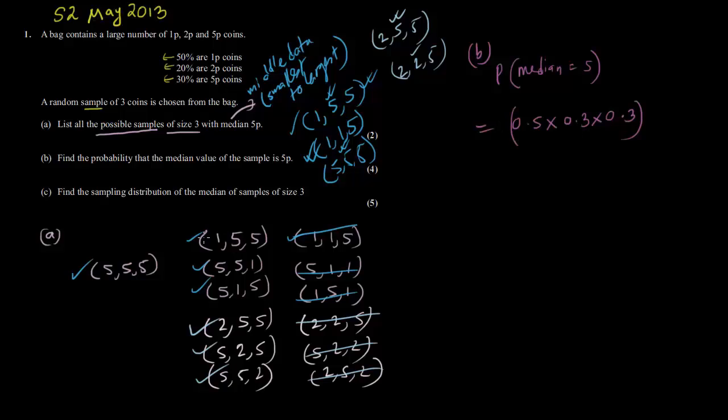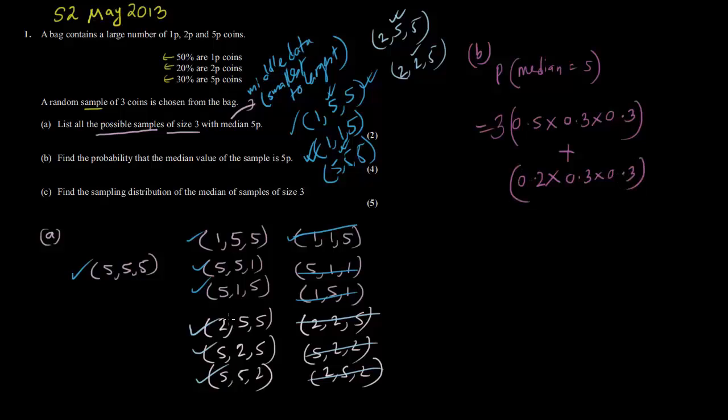So we have this as the probability of the first sample, and since they're arrangements of the other ones, each one of them would have the same probability. Remember, the median is the middle data when they're arranged from the smallest to the largest. So every one of them will have the same probability. So instead of writing this over and over again, I'm multiplying it. So the next one, 2, 5, 5. The probability would be 20%, 0.2, times 5 has a probability of 0.3, multiplied by 0.3.